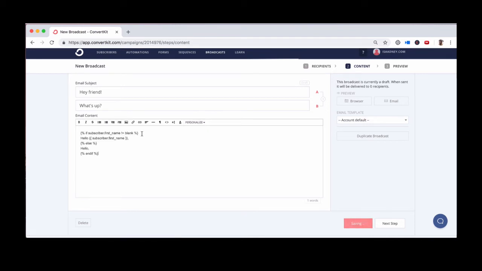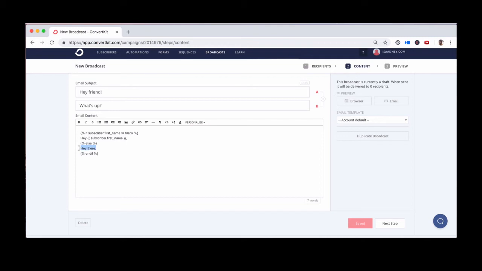So what that does, you don't have to worry about what any of this stuff means. Basically, all you need to focus on are the hellos. So if you're a hello person, you can leave it as that. I'm more of a hey person, so I might write hey there. And then here, I might write actually hey there. Because what this means is this is going to say, hey, Danielle, if that is what that person wrote in their form. But what this fallback means is, what if someone just entered their email and they didn't enter their name? You wouldn't want it to say, hey, first name. So that's where this comes into play.